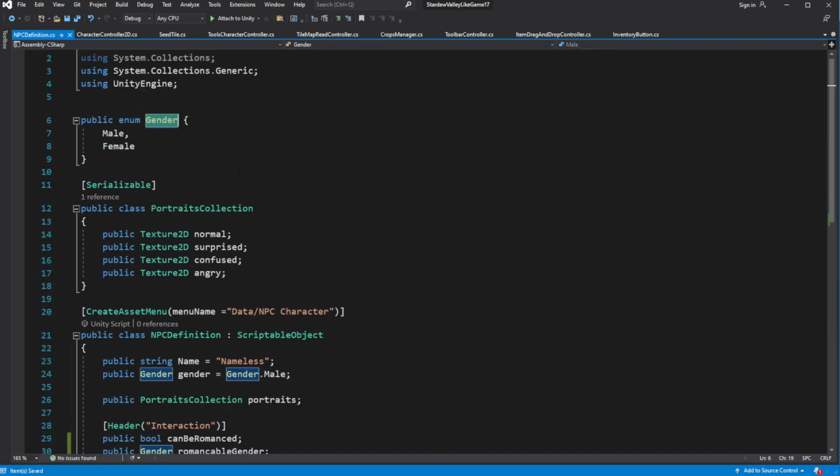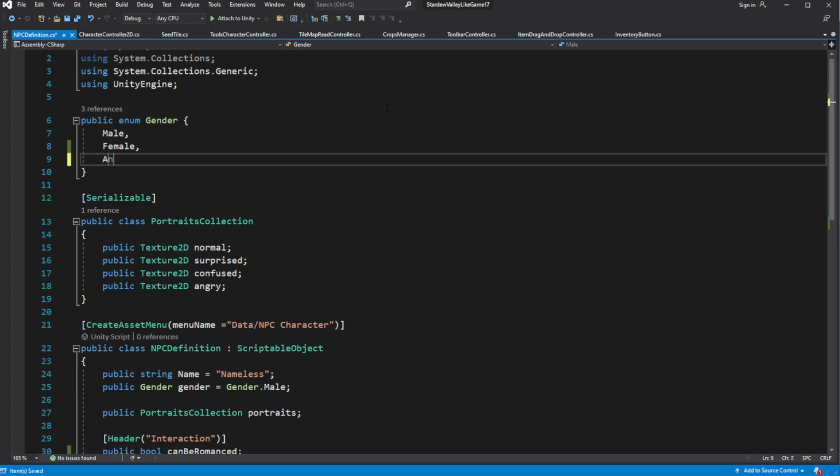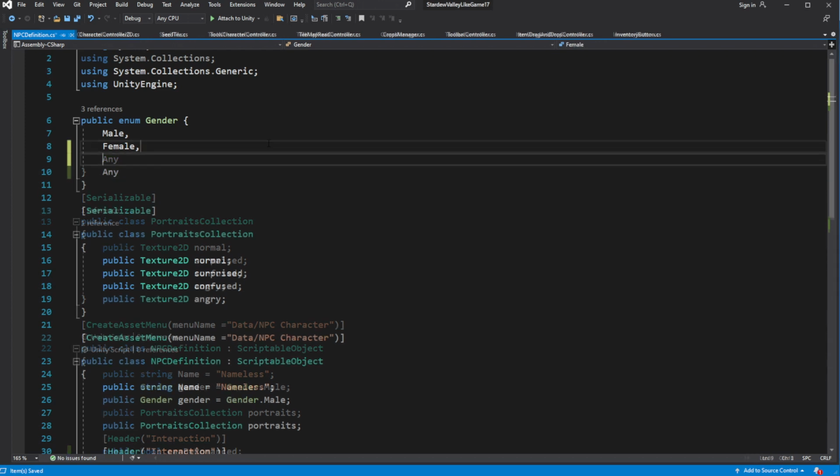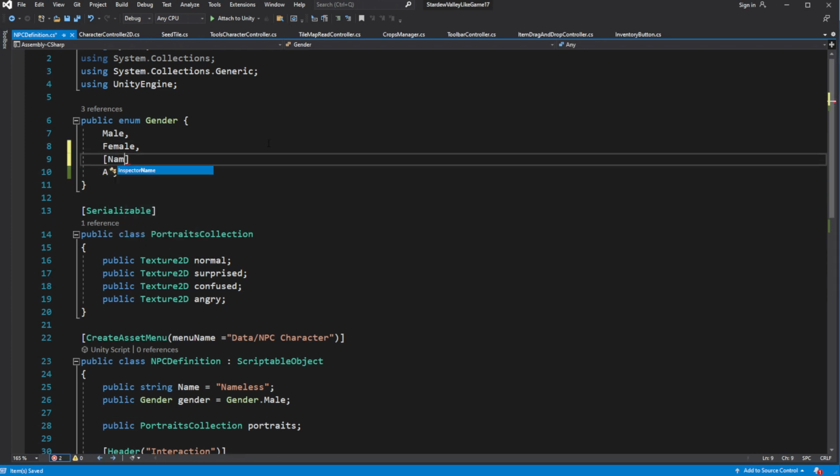Because some people might be okay to have romantic relationship with anyone, add to the gender list any. It might be confusing, so let's mark this option with inspector name, so when game designer will be selecting gender, they will not select this one accidentally. This option is only for romance.